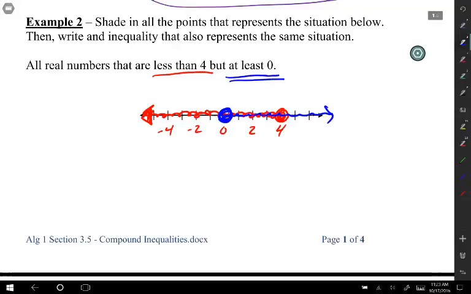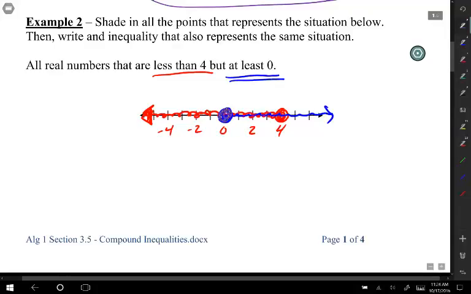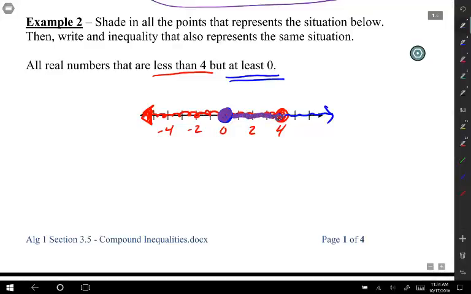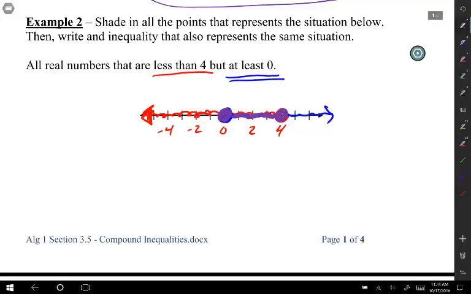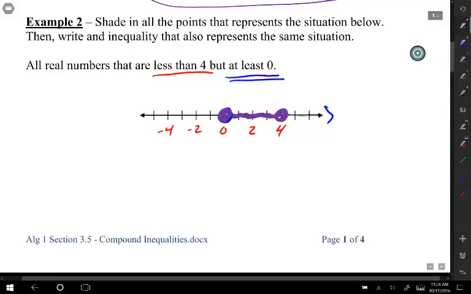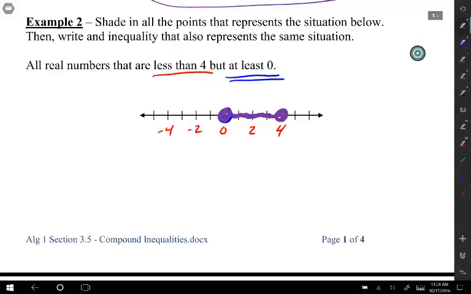So here's my real question. This is a conjunction. I need to know where they are overlapping. So I'm going to go to purple again. Where are they overlapping? Do they overlap at 0? Yep. Do they overlap at 1? 2? 3? 4? 5? So would you agree that would be my purple section? So if you have the ability, now take your eraser, erase the red, erase the blue, and what should be left? Everything that's in the middle.